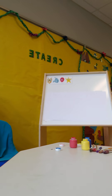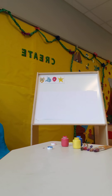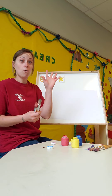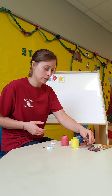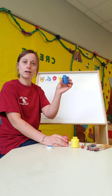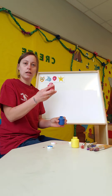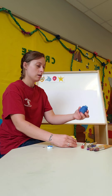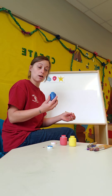So today I'm going to be mixing paint with you guys. If your moms and dads are there, they can help you if they want to. You guys can use paintbrushes or you can use your fingers to mix the paint. I am going to use a paintbrush. So we're going to mix the colors blue, red, and yellow together to see what colors they make. Blue is Ms. Cassie's favorite, so we're going to start with blue.